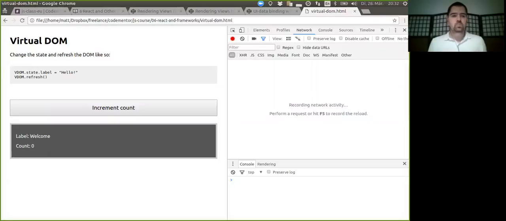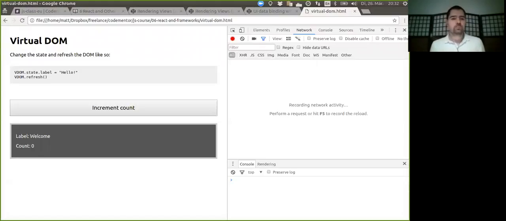So the virtual DOM is just that. It's the framework taking your DOM, taking all your elements on the page, and just creating a copy of it. But it's a copy that's going to be in memory. Okay, and the idea is that whenever you make changes to the DOM, it's going to start by making those changes in memory, and that's going to be really, really fast. And at the point where it knows it can update the UI, then it's going to update the UI, but only on its own terms.